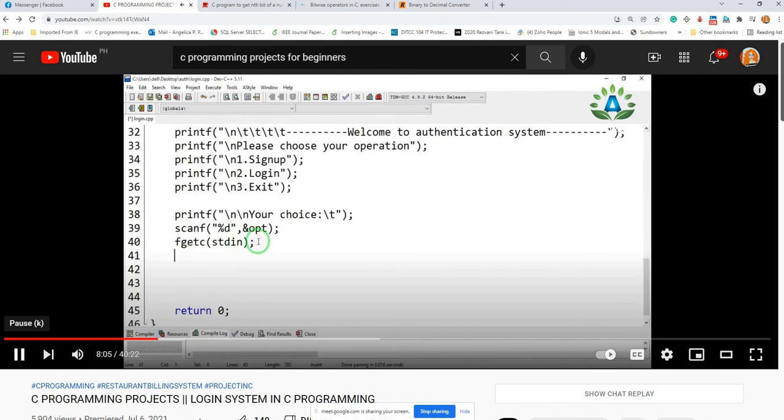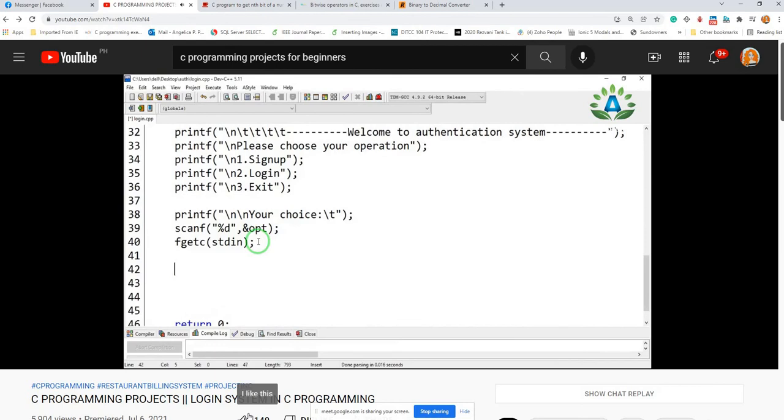Okay, now we are going to use the switch case statement to switch over the option provided by the user. Simply use switch OPT and it will have different cases. For case 1, that is for signing up the user, we are going to take certain input from the user.